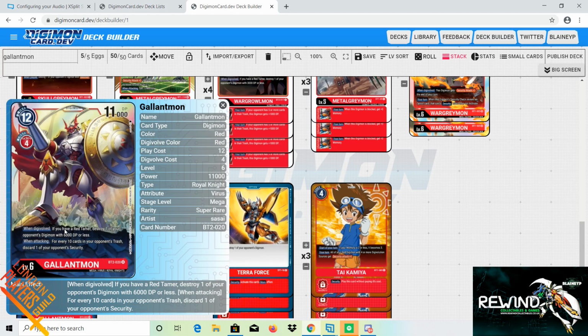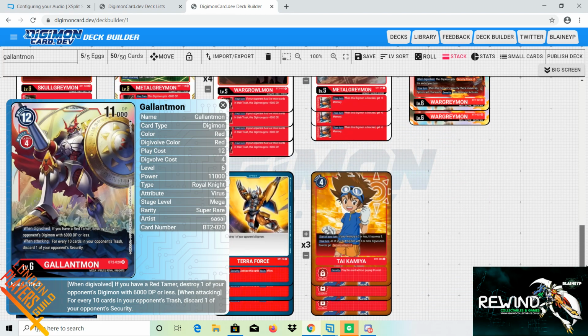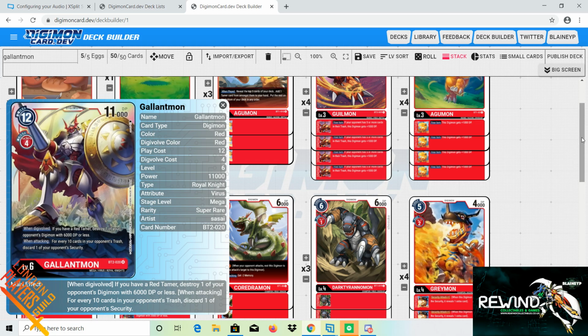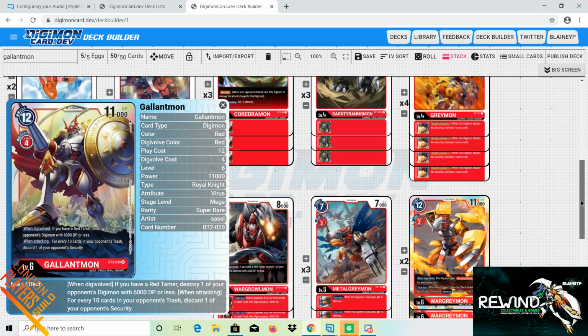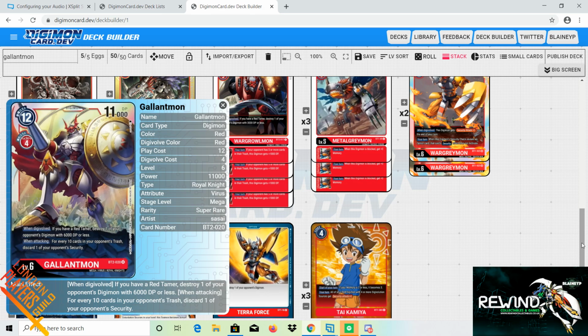And yeah, so if you've got him out as well, and he's got the Greymon on the chain, you know, he can have security attack +1, plus discard. So he can clear 3 security that way. Gaining the 1Ks off the Gallantmon, the Digimon, the Gallantmon. You know, he can be a 14k swinger.